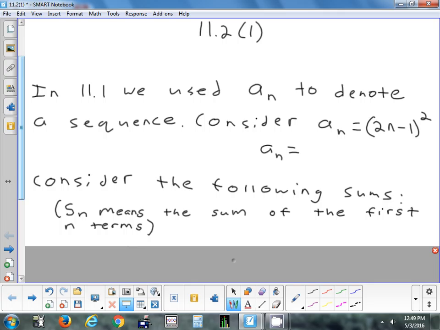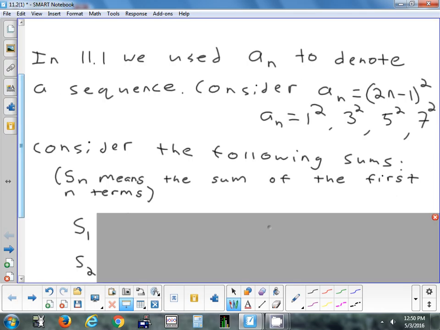So the first term, I'm going to fill in 1 for n. What's 2 times 1 minus 1? Squared. Next term. Before you write it as 9, how did you get 9? Yeah, 3 squared. I think if I leave it as squared, you're going to see a pattern. Next term: 5 squared. Yeah, and we're going to stop there. But the pattern here is basically you're squaring odd numbers. And again, we can do those out, but for now we don't need to.